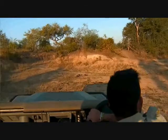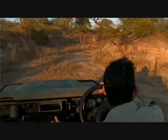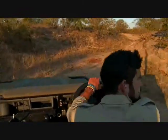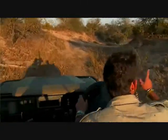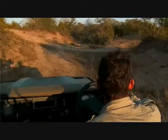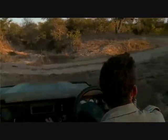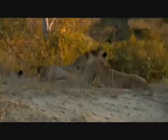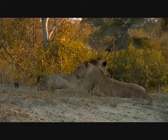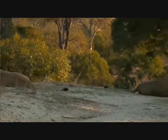Well, that got my heart pounding, and at one stage I thought that buffalo had locked targets with us, but thankfully not. So I'm just going to reposition the vehicle now. The majority of the lions are all behind this buffalo thorn tree and may even move off from here, so I just want to try and get a grip of what they're doing. There was only one lion left on the dam wall, so I think this is going to be our best spot, at least for the time being. The great thing about this is that we are parked at eye level with them, so you get a much better perspective as to how large they are.